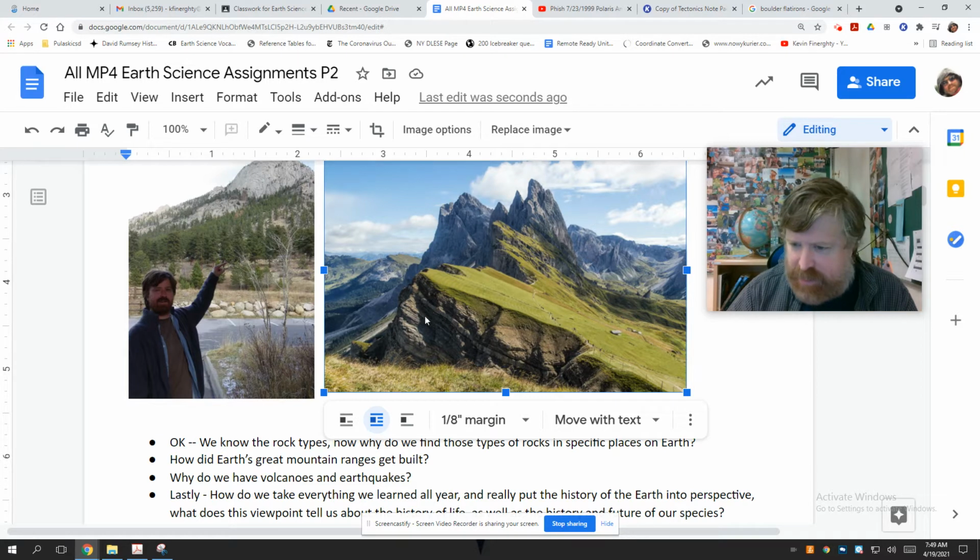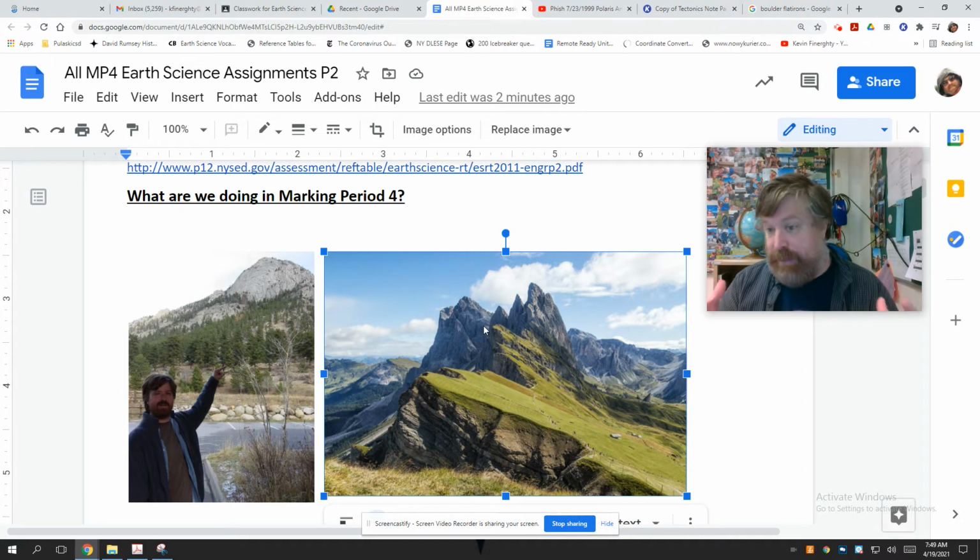Do you see these layers right here? If you did a good job last marking period, then that'll make sense. What kind of rock is that? Those layers, hopefully sedimentary is triggering in your mind. So how do we have sedimentary rocks that high above sea level? The highest places on Earth are composed of rock that was formed below sea level, sedimentary rock. These are the Dolomites, a mountain range in northern Italy, part of the Alps. So what forces, how tectonically does all of this happen where we get rock that has gone up in elevation that dramatically, from below sea level to well above sea level?